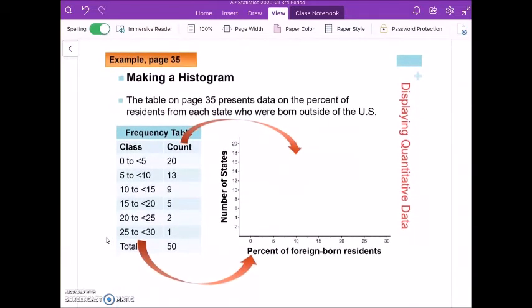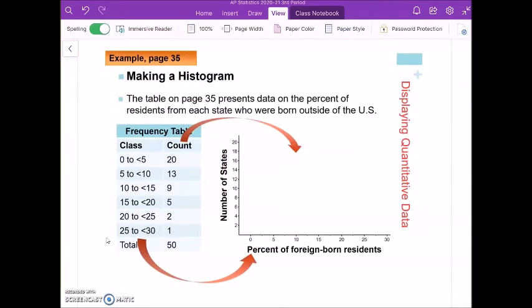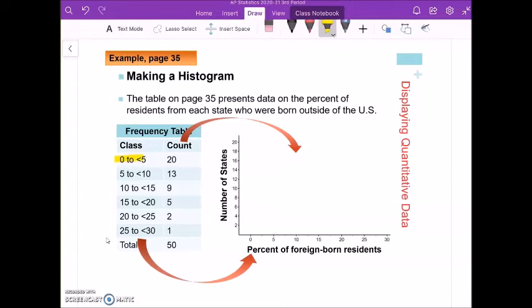So your book walks you through making a histogram. There's also a document in OneNote that walks you through making a histogram. Just the way that we will label it, you don't actually write it like this, 0 to 5. You would just write 0 to 5 like that. But if you want to think of it with notation, think of it as including the lower boundary and not including the upper boundary. So it's 0, including 0, and all the way up to anything that is just less than 5.